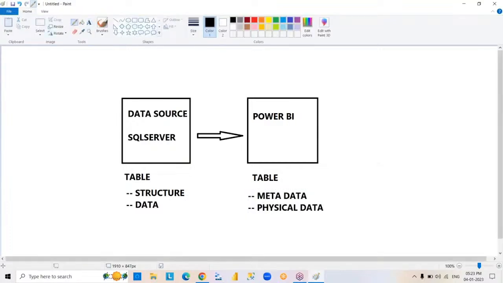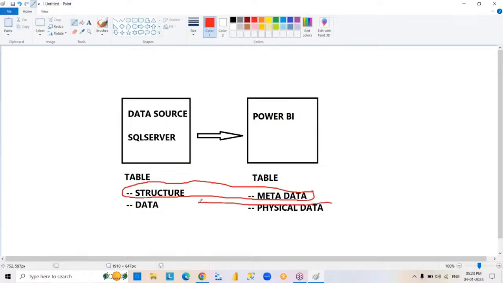So a little terminology is going to change between your data source and Power BI. In SQL environment, we call it structure, and in Power BI environment, we call it metadata.